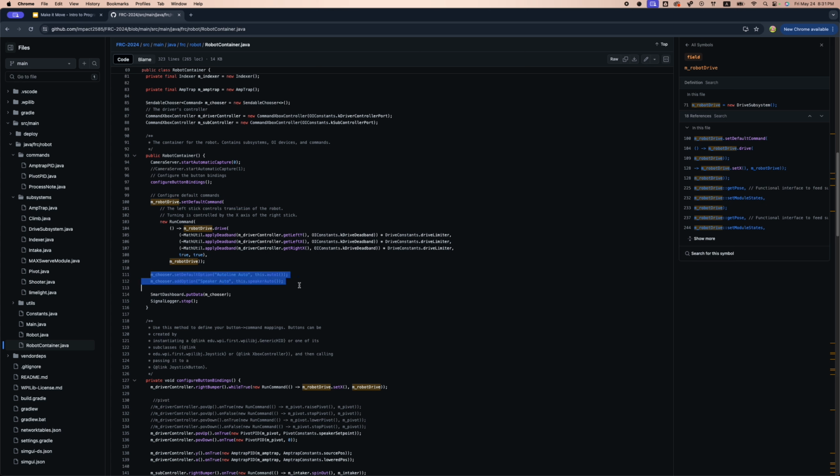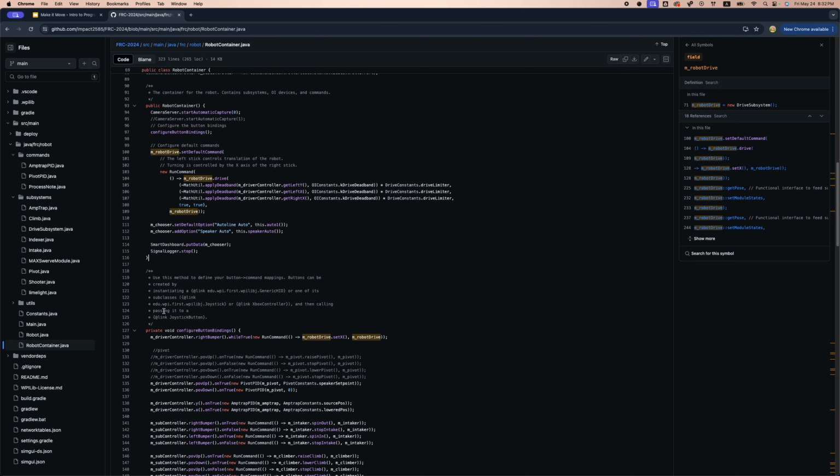This is the stuff with the sendable chooser. It'll add options to it. This populates the drop-down menu. This puts the chooser onto the dashboard, and then this stops signal logging. This is the thing with the pit admin and us debugging the software. This prevents the RoboRio from crashing. Top secret. I don't know why it got... Okay, anyways.